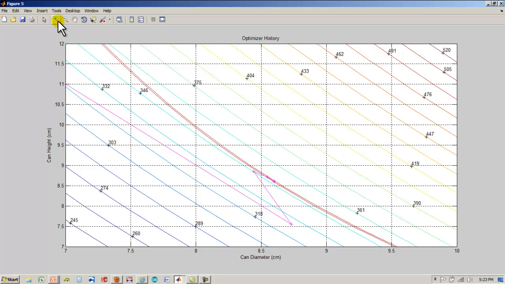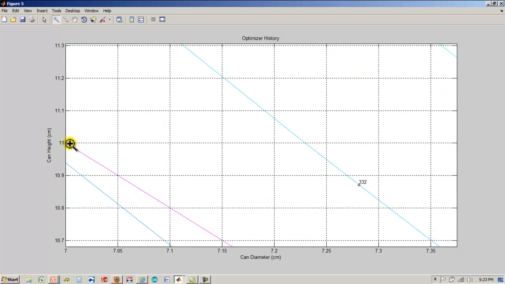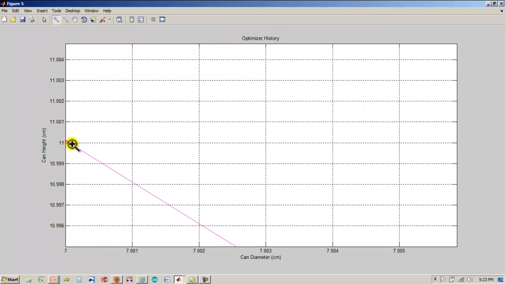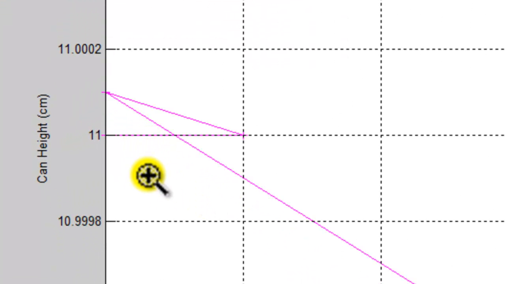I want to zoom in at that initial point, if I may, just so that you can see something. Here you'll see that initial step. It started at 7, 11. It stepped over, just the can diameter was changed to 7.0001.